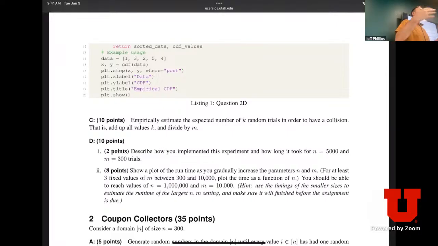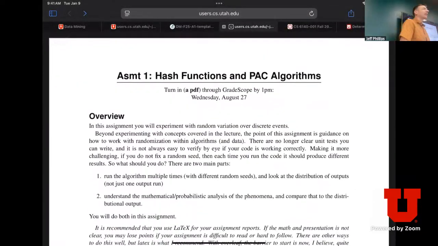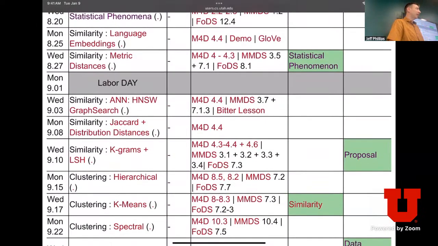But it'll save you time to implement it in an efficient way in terms of running the algorithm. If you take the time to think about how to implement this well and fast, then you will save time on the back end when you actually have to run it. It won't take you a day to run. It'll take far less than a day. Does that seem okay? Take a look at that, ask questions on Canvas if you have any, or ask me after class, and we'll figure it out. The next homework assignment won't be for a few weeks after that. Sounds fine? Okay, good.